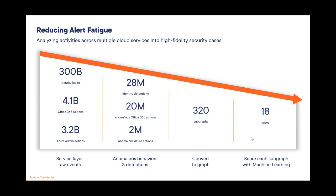Yeah, absolutely. So a lot of correlation engines will do this to a degree, right? That's why SIEM exists, but actually we found Sentinel to be very efficient at it. So the actual amount of work that ends up in front of the analysts is smaller, which means you get the actual problems addressed much more quickly. It works well.